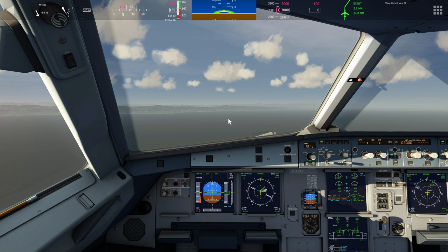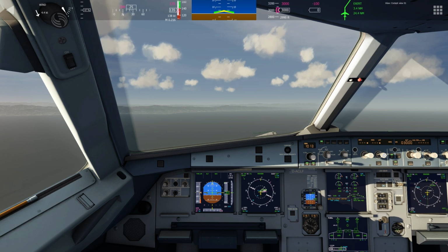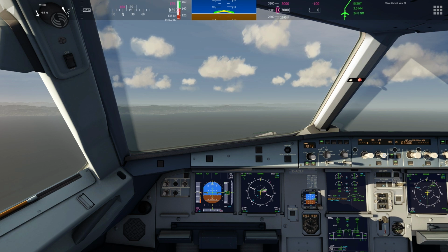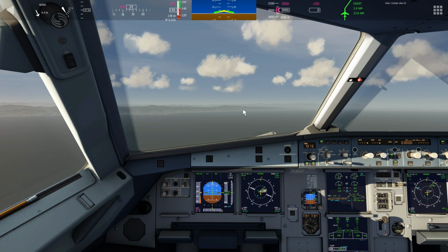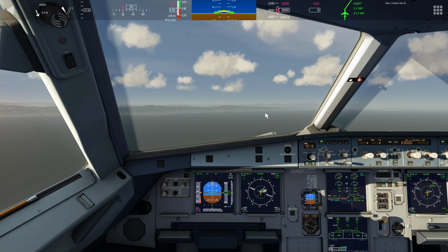Flew a lot over water today. But it's quite a nice approach, this. You're not having to mess about. When you're coming over the mountains, you've got to suddenly make sure you get your altitude down for your approach, whereas this, we're over water. We've been able to come quite low there, 3,000 feet.